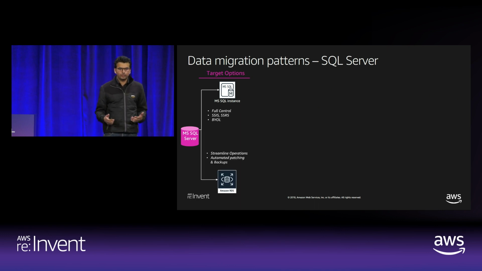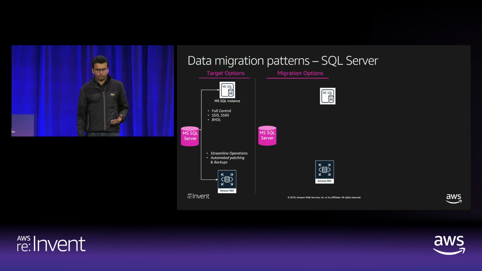The other option is RDS, which is a completely managed option, which helps with the undifferentiated heavy lifting, which typically is about setting up HA, backups, and patching, right? It is done by AWS. So all the undifferentiated heavy lifting is not required by you, so you can just focus on what is important for you. Now, what are the migration options?